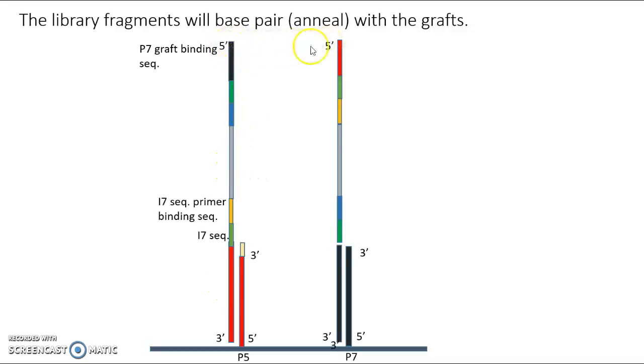You'll notice these strands are no longer in anti-parallel orientation. So we would have to flip these around in order to get complementary sequence in the gray region, which is the DNA of interest. That attachment is the base pairing that happens in here. Once you've flowed your library across the flow cell, you can go on into the next stage of Illumina sequencing, which is called cluster generation, which will be in the next mini lecture.